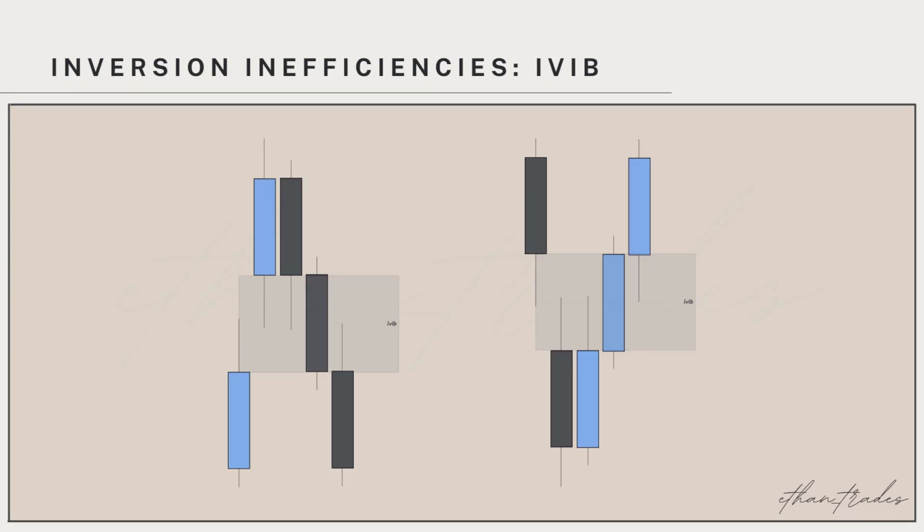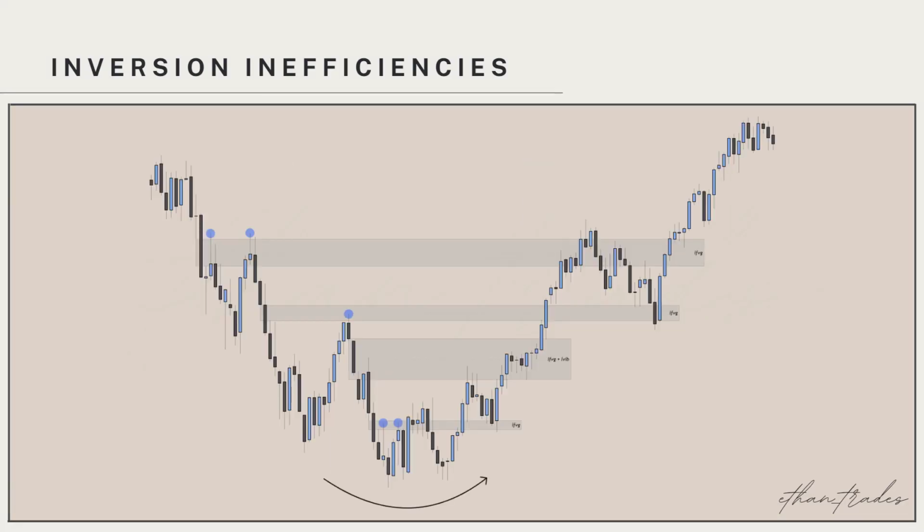One thing that you will most likely hear me call inversion inefficiencies is inversion gaps. And that's just me simplifying to save my own breath. So the majority of the time, I will just say inversion gap for any of the inversion inefficiencies when I'm doing live videos or streams, just to skip the technicalities. And so here is the zoomed out picture of all inversion inefficiencies in the same market maker model as earlier.